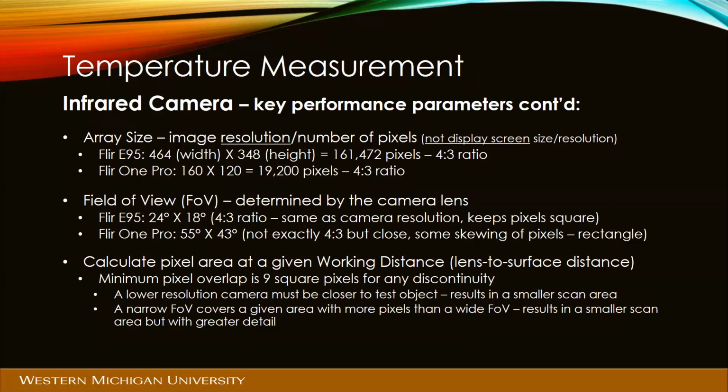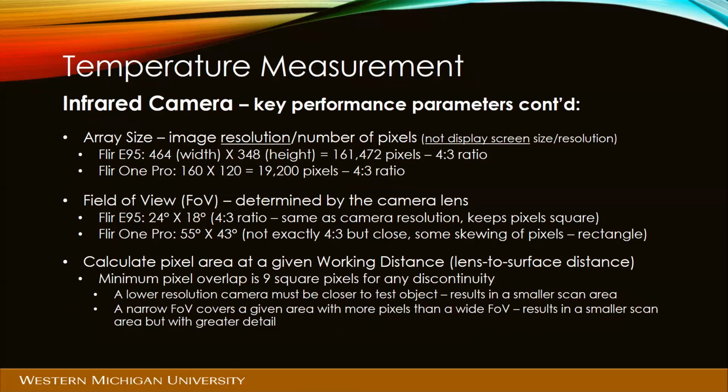And that's because you can get high def thermal cameras, but you're going to be spending upwards of $80,000 for one of those. They're very, very expensive. It's very expensive to make the sensors that have that kind of resolution. But for our purposes, the 464 by 348 gives you 161,000 pixels. It's a 4:3 ratio, which is similar to what an old school television had, the more square looking picture. Still a rectangle, but it's not like a high def, like what your laptops and tablets have, which are wider, more of a 16:9 resolution.